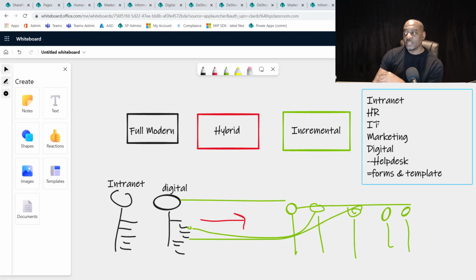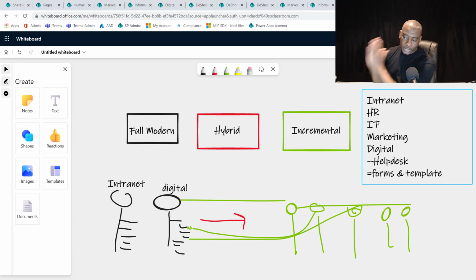Now, the other question, the last piece of this video, is incremental. What's the strategy for incremental? Simple. It's the same as modern, right? In modern, we're building everything from the ground up. We have our hub networks. I showed you an example of how you can have multiple hubs and how you stitch them together. Incremental is going to be very similar to modern, where you're building it modern from the ground up and you're handling all your other use cases and modernizing those with the modern tool.